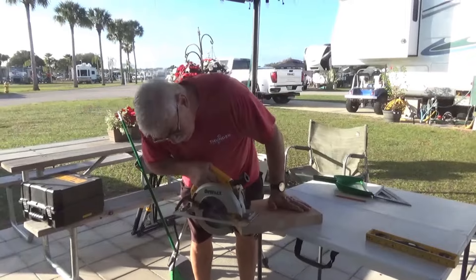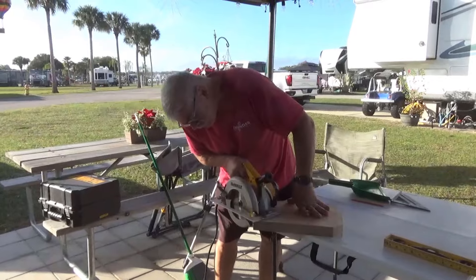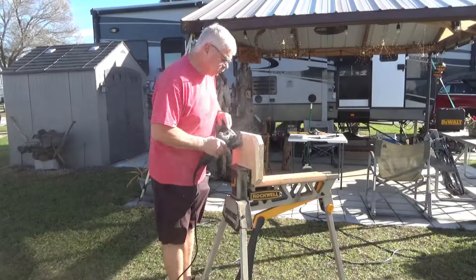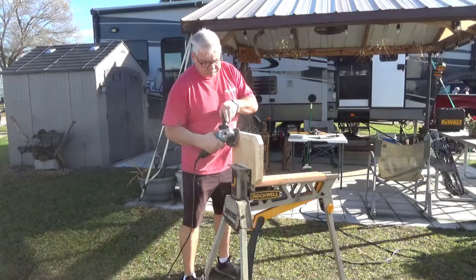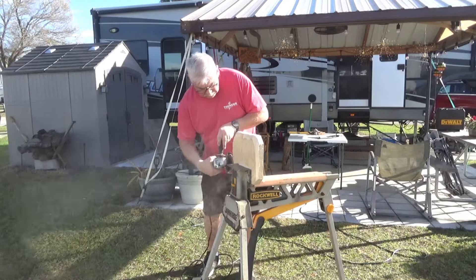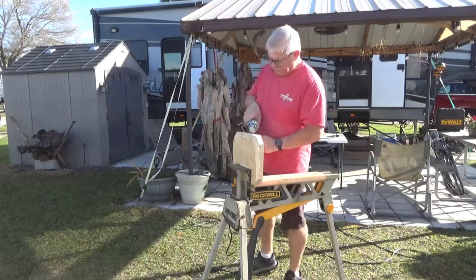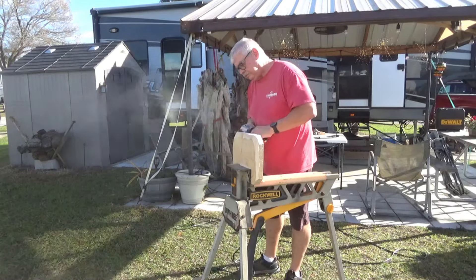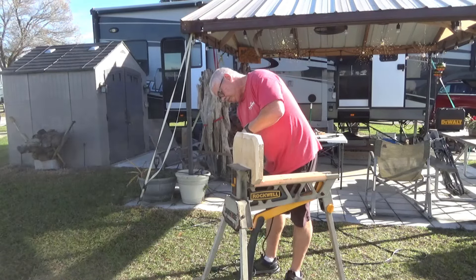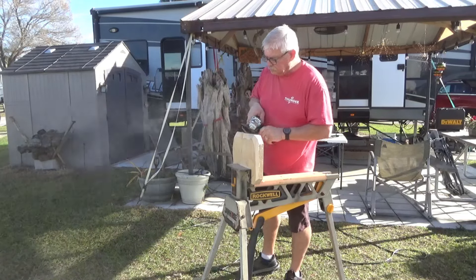We're taking the top piece. I have a piece of butcher block - it's maple, about an inch and three quarters thick. I'm just shaping it to make kind of a mushroom top for that log. Using various cutting tools, sanders, and grinders to give it a mushroomy type shape around the outside edge.